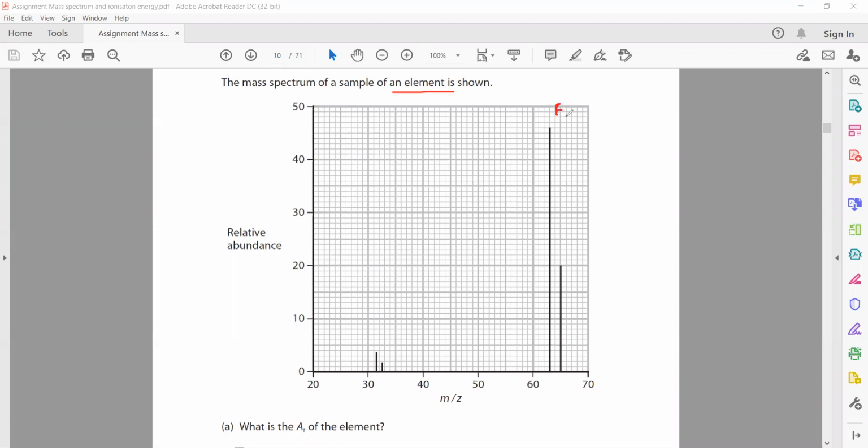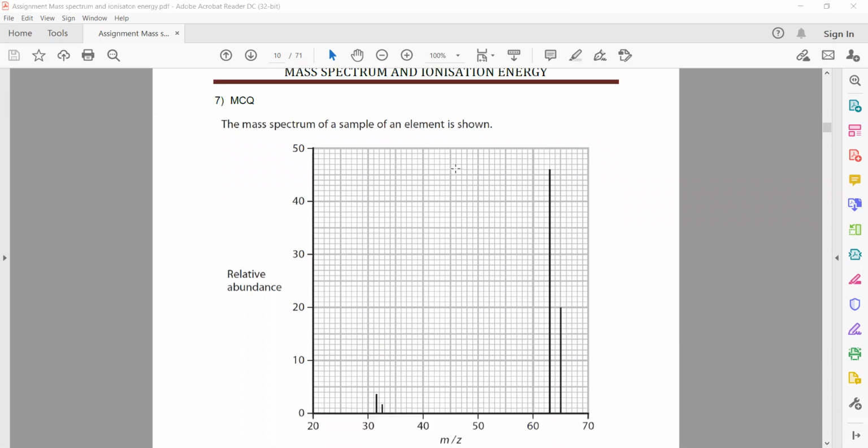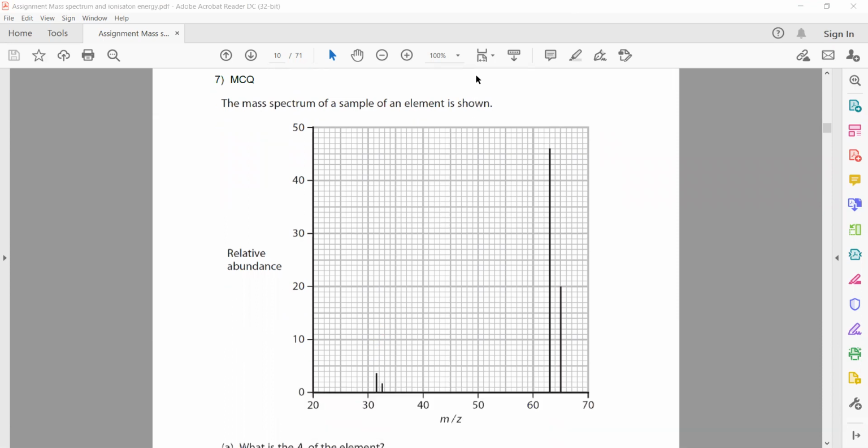Because this is a mass to charge ratio, maybe here one electron is removed, and here we have peaks for 2 electrons removed. So this is for charge plus 2, because in the question they mention, I did not read the first line, the mass spectrum of a sample of an element. So this is a sample of an element. If it's a pure element, as they already specify, it means the higher peaks are showing when one electron is removed, and lower peaks are showing when 2 electrons are removed. So that's why it is 61, 62, 63.